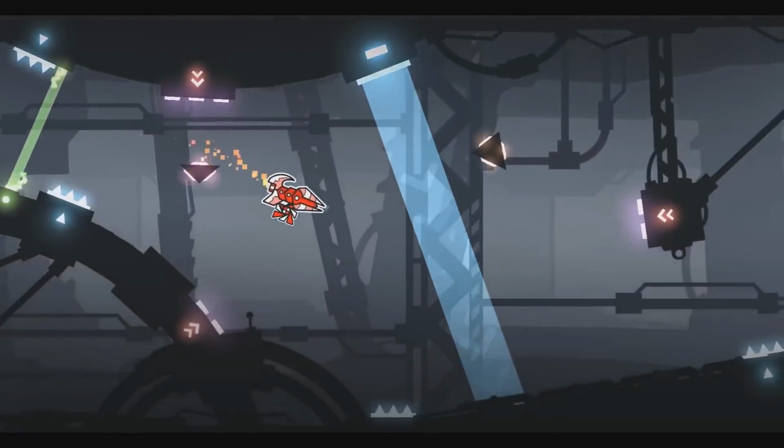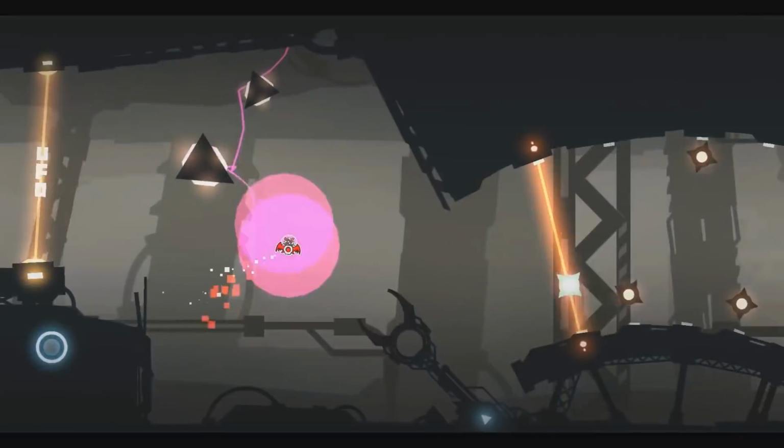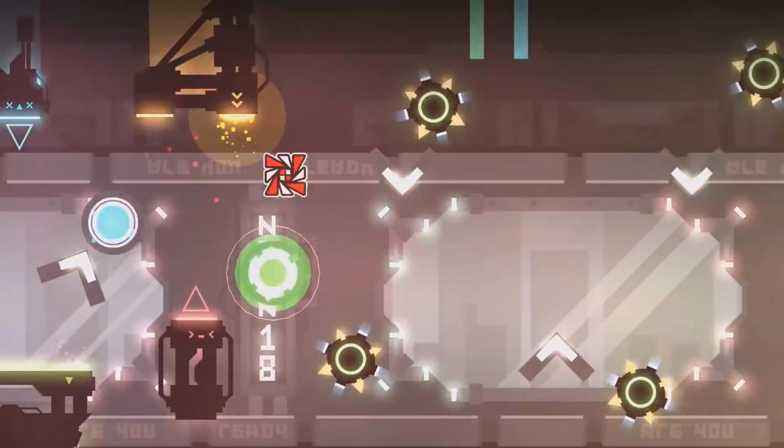Number 6, Neon 18 by Zendergame. Neon 18 is Zendergame's most recent rated level. This level is almost 3 minutes long and maintains a mechanical theme throughout the level. I find it impressive how Zendergame is able to execute his mechanical theme while at the same time using mostly solid blocks. Almost every background is extremely detailed and has lots of movement.